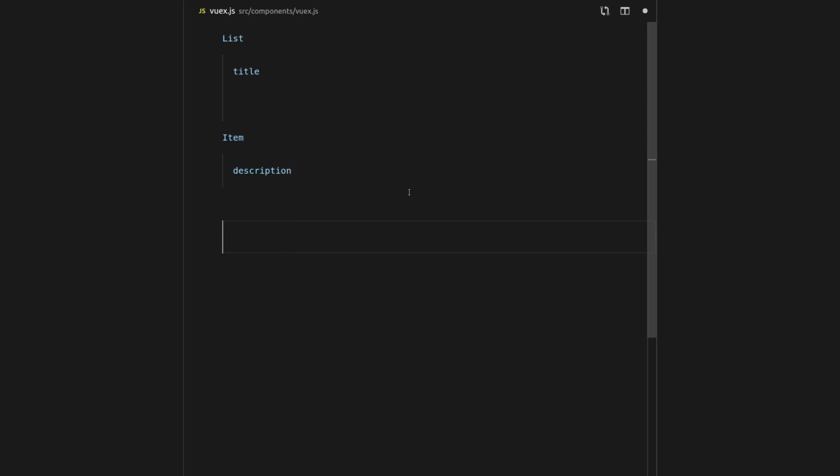Now, the problem is, if you fetch a list from the server and you fetch it with items nested inside it, you end up having reactivity problems, all right? So later on down the line, you might grab that list with its items, but then you realize that when you start changing the item, it doesn't update properly, and you start running into all of Vuex's reactivity caveats. And the solution to that is doing what's called normalizing your data, all right?